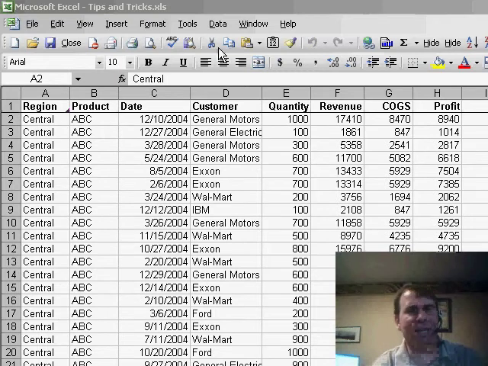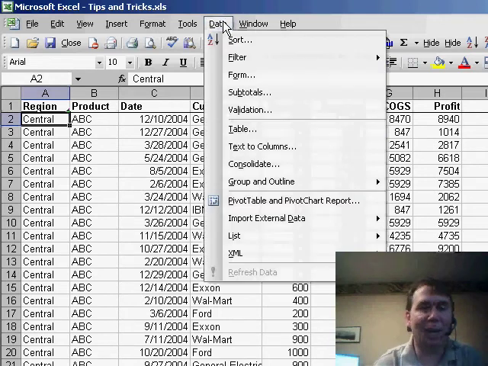Usually, and I've done a podcast about this before, when we use data subtotals, I have tricks for Edit, Go To Special, Visible Cells Only, where we can change the color of the subtotal lines. Well, on a pivot table, it's also possible to do that.